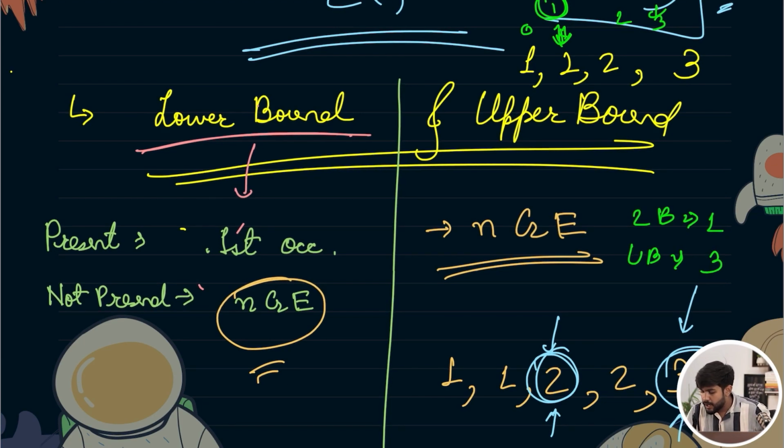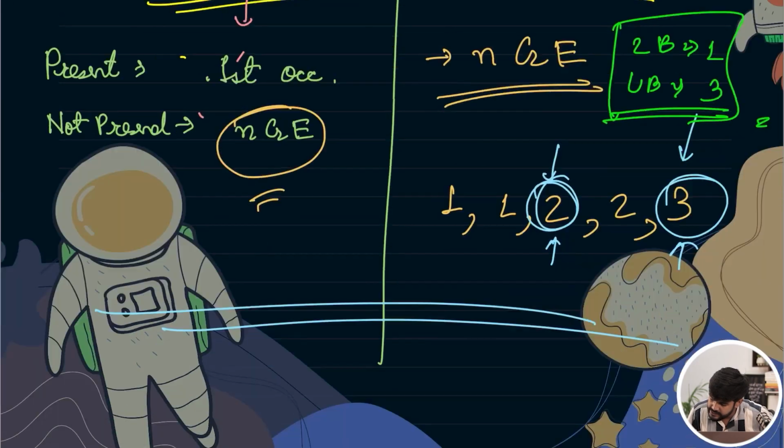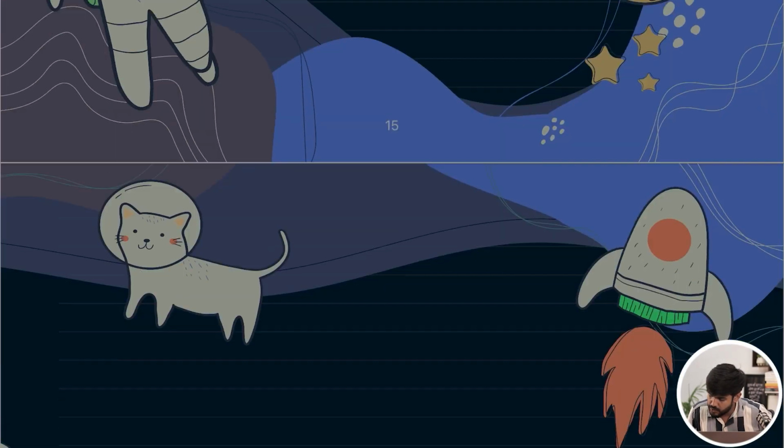So if you observe, upper bound minus lower bound is nothing but the occurrence count, because lower bound would point to the very first occurrence of 2, and upper bound would point just after the last occurrence. So in between, all the elements from lower bound up to upper bound are the occurrences themselves. That whole range would consist of the value 2. See, this is lower bound, this is upper bound, and the whole range would consist of 2. Let's just see one more example and then we would implement lower bound and upper bound.